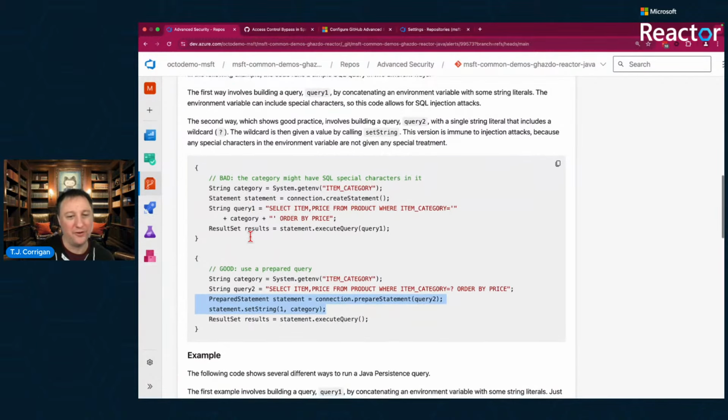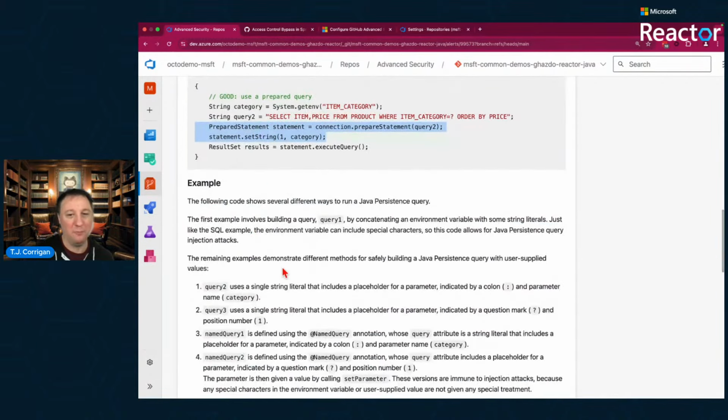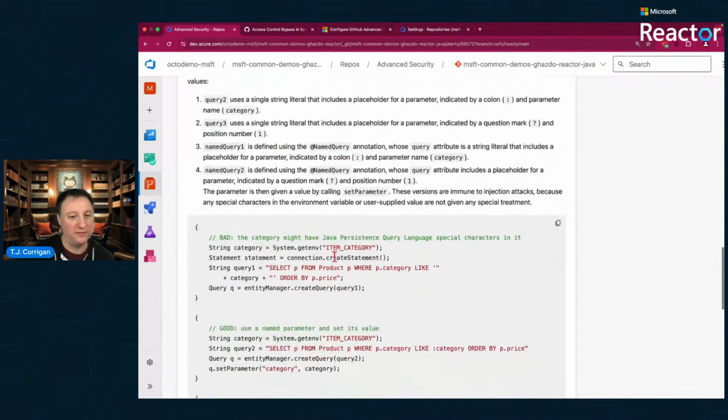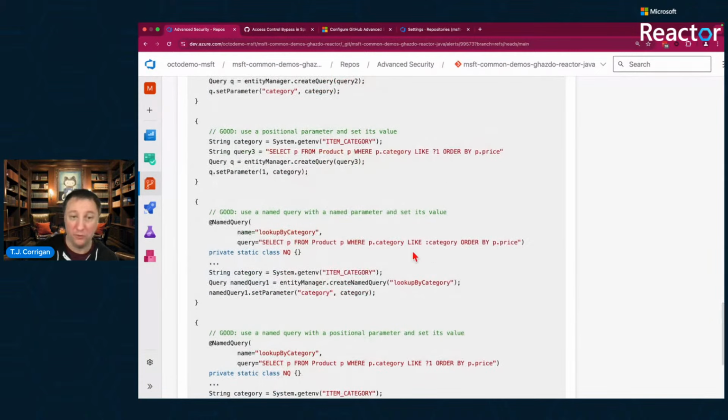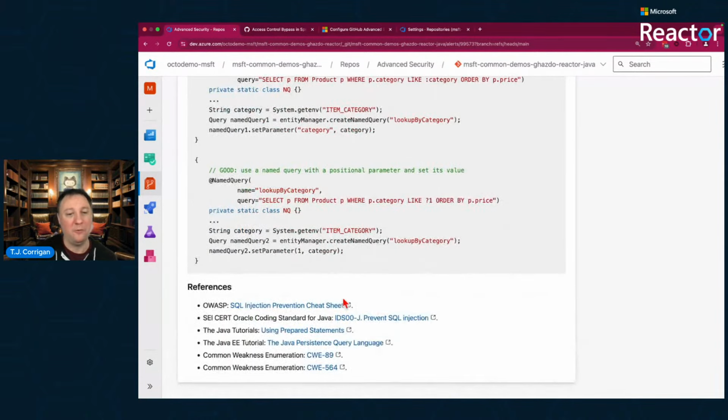So these go on for a long way. There's going to be examples of multiple different ways you might be able to solve this with different sort of libraries or mechanisms. Again, language specifics here. And yeah, we'll also give you some references down below too to show you, for example, here's a link to an OWASP cheat sheet telling you about this problem, giving you tutorials in Java of the right patterns to use, and links to the CWEs associated with this particular problem.